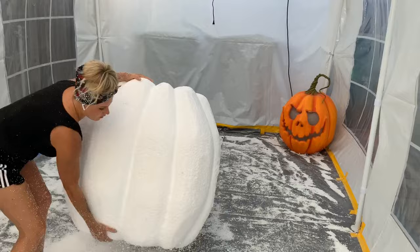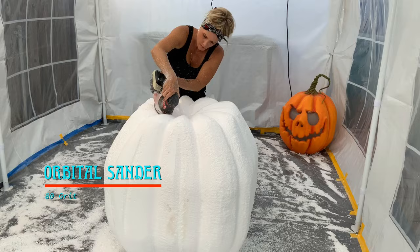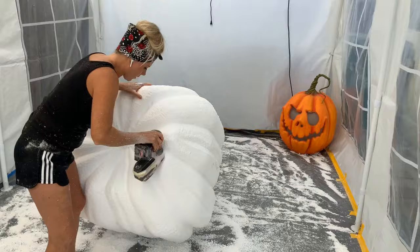Next, I take an orbital sander with 80 grit sandpaper and smooth out all of that rough texture to a smooth finish. There will still be some imperfections, little divots here and there, but not to worry, the hard coating will fill those in.